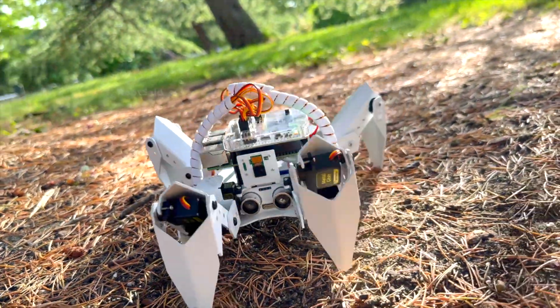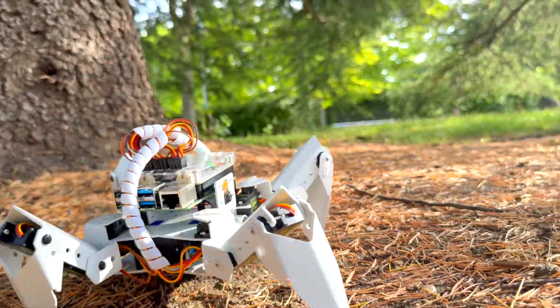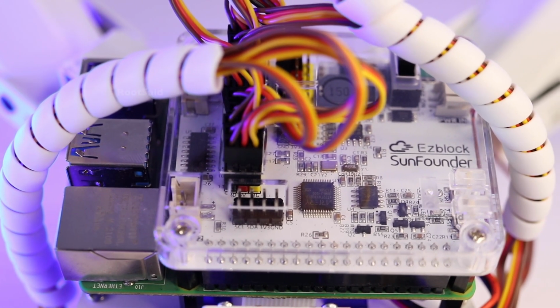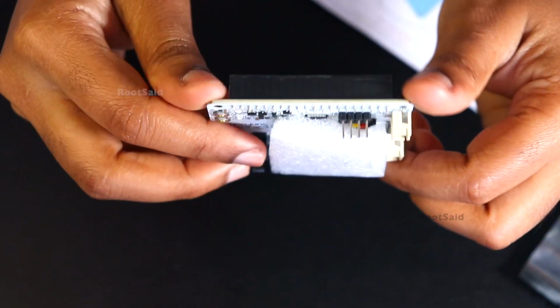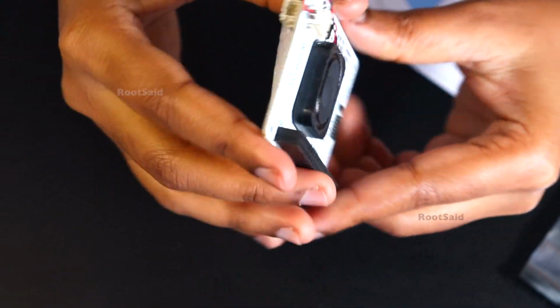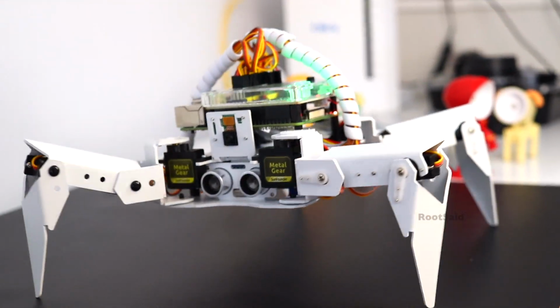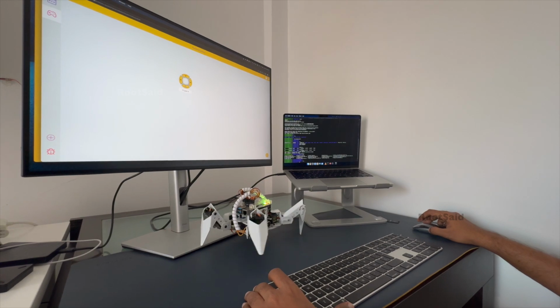On top of that, the ultrasonic module on top of its body helps it detect obstacles quickly, so it can navigate its surroundings smoothly. And let's not forget about the Robot HAT expansion board. It's equipped with a speaker, allowing the PiCrawler to express emotions like happiness and excitement. This little robot is almost like a pet with its own personality. We have a dedicated video explaining and demonstrating this robot, so make sure you check that out.